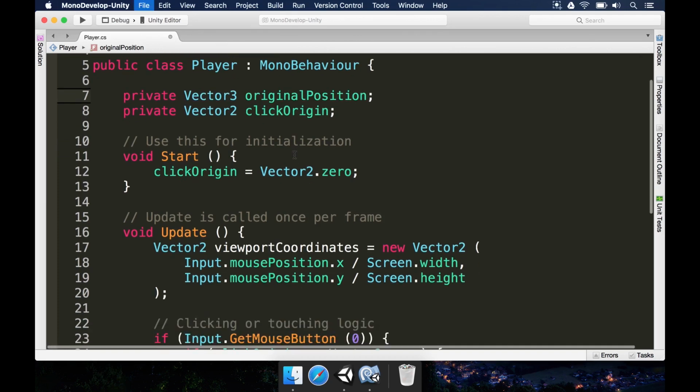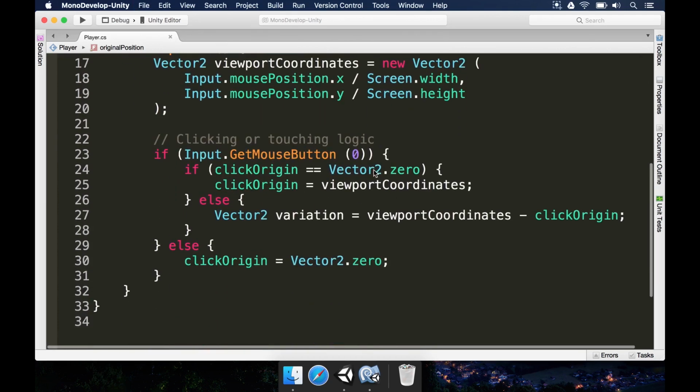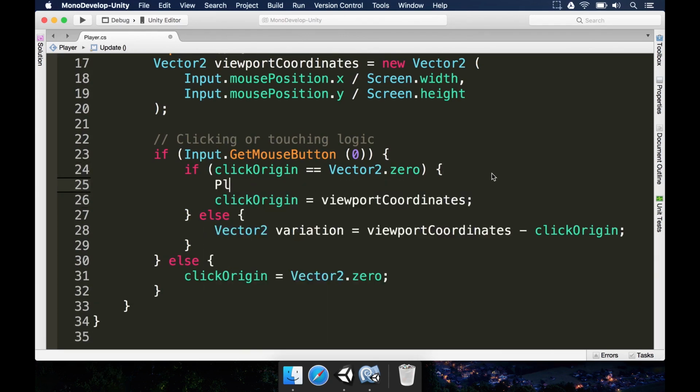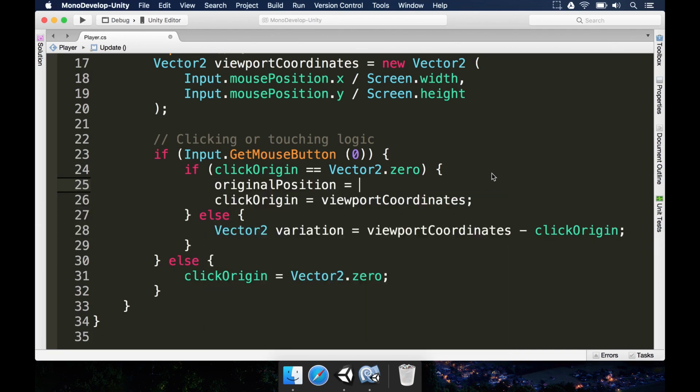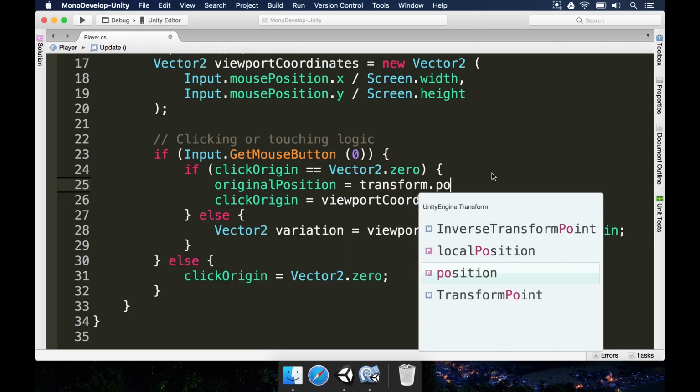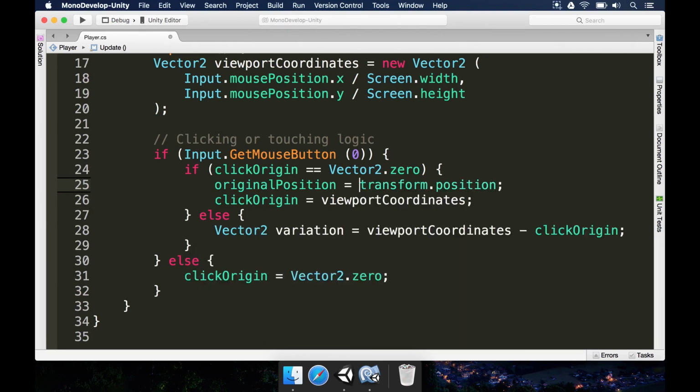Okay, so we're going to save this, and whenever we start the player's movement, which is taking place here, I'm also going to add original position equals to transform.position. This is going to be our anchor where the movement starts.